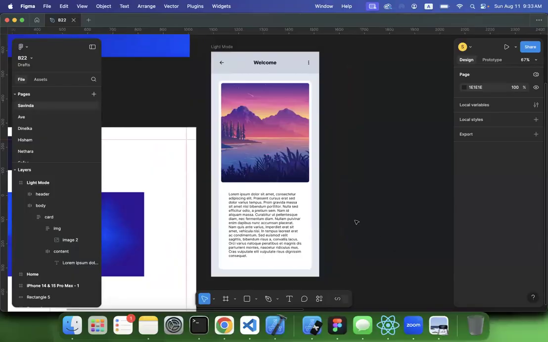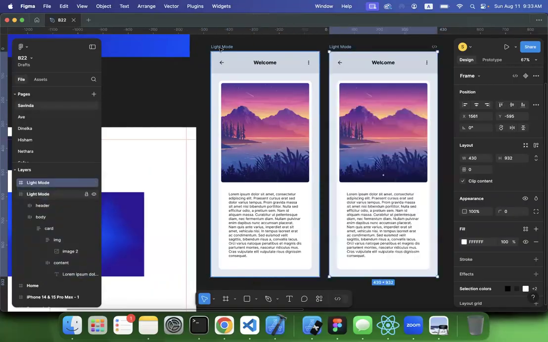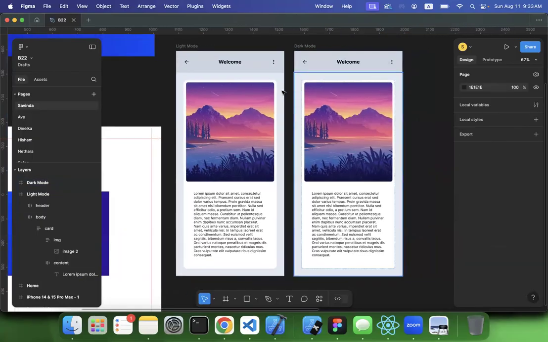Okay, let's say this is my white mode design, a very basic design element I have created. Now I want to create the dark mode design without using any plugin. So what I can do is I can copy the same thing and duplicate it. In Figma, we have a command called Control plus D to duplicate. So I'm going to press Control plus D and rename it as dark mode. And then I have these designs right here.